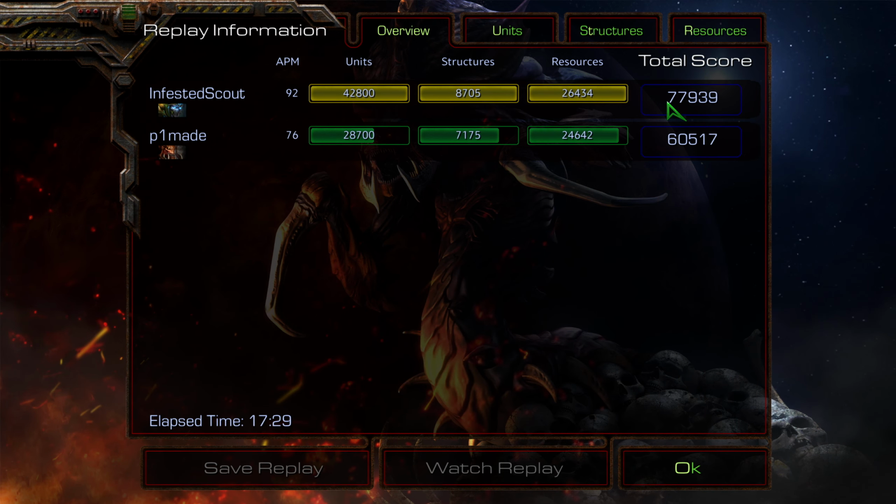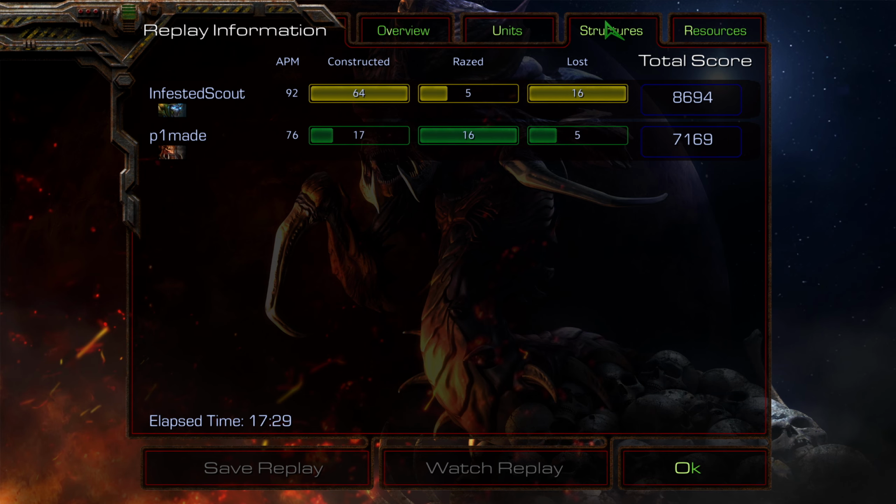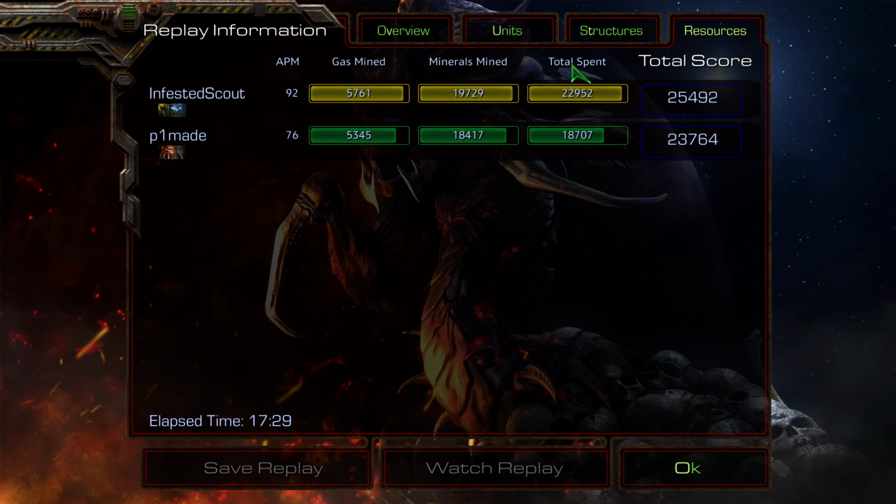At the end of the day, Infestedscout gets more. Killed 116, produced 61. Let's see. He lost 16, which is not that bad. He razed 5, which is pretty interesting. Overall, of spending of resources, it's not that bad.